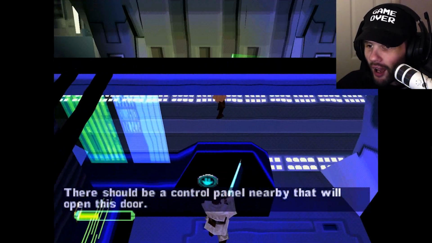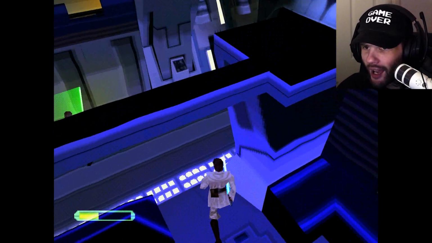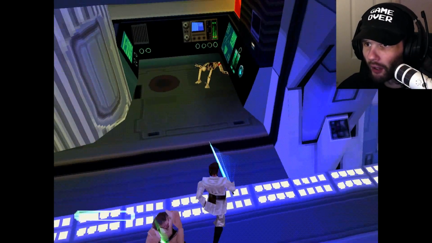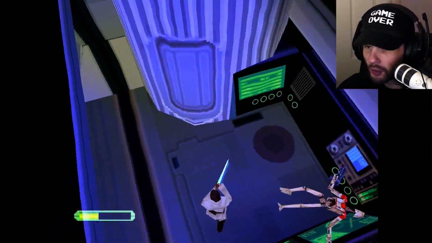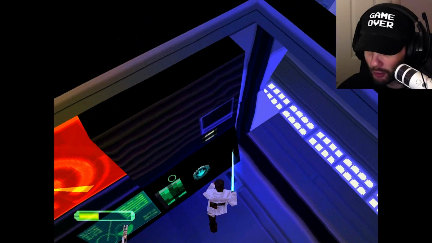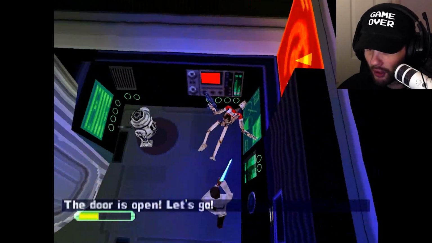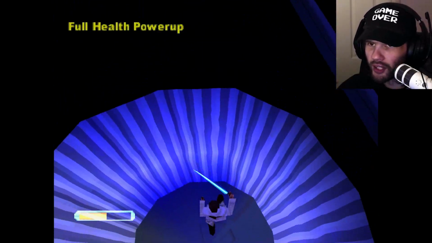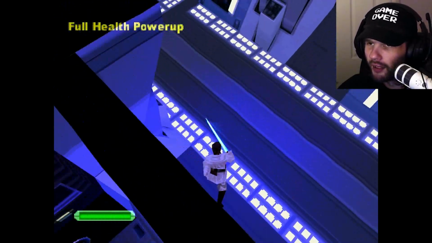Should be a control panel nearby that will open the door. I am not a huge fan of this. There we go, finally, okay. So wait, first of all, what's in here? What's in here? Unless I gotta do this first. Door is open, let's go. Oh wait, I've gotta destroy you. That makes a lot of sense now. Full health power up, nice, okay.